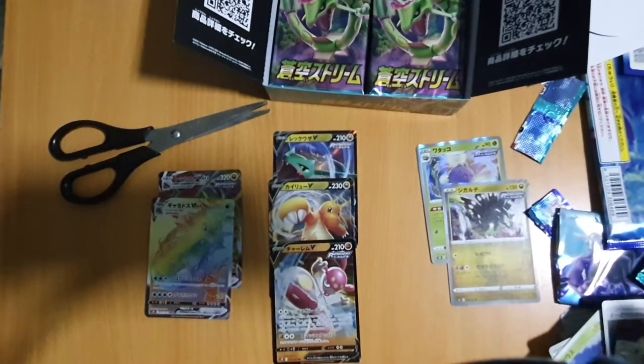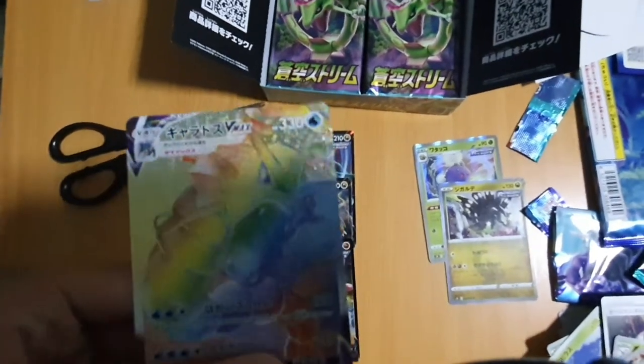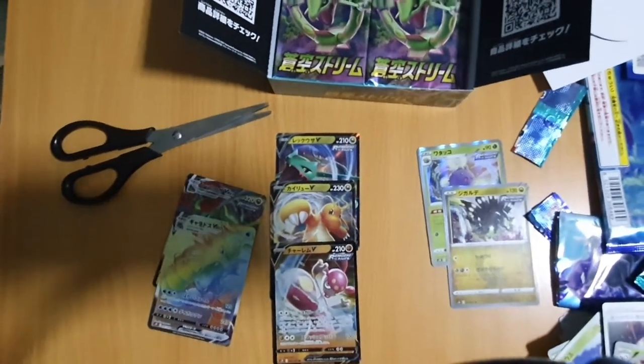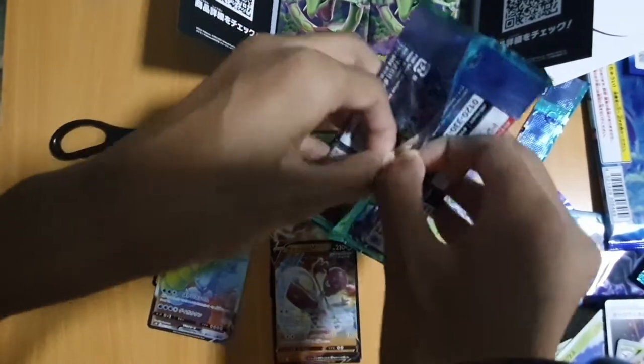I mean, I got a Rainbow Rare there. A Rainbow Rare Pokemon. Nice. Alright, sick. So far, I'm happy with this box. Very nice. Okay, so, let's continue.